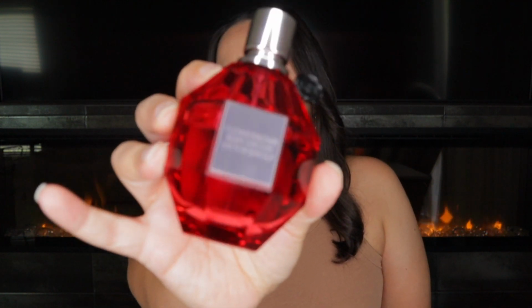Okay, then next we have Flower Bomb Ruby Orchid. This one to me smells like Flower Bomb, but it doesn't have the patchouli. It's a little bit more wearable, a little bit more vanilla, but I do get the Flower Bomb DNA. This to me is the more daytime wearable version. It's a little bit more toned down. It's got a peach note, so it's got this kind of fuzzy peach. There's something a little green in this one. I think it's a peach vine note that's in here.